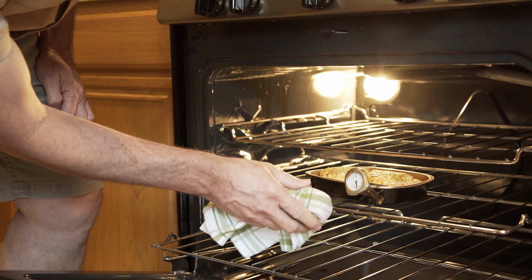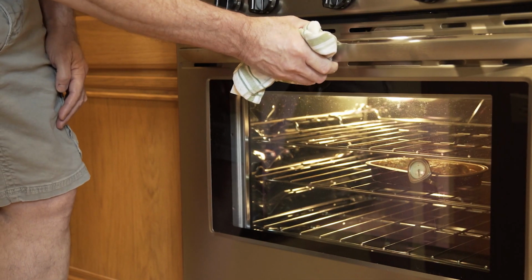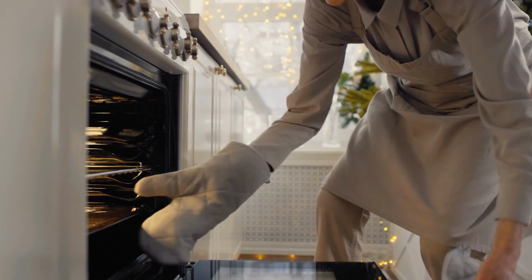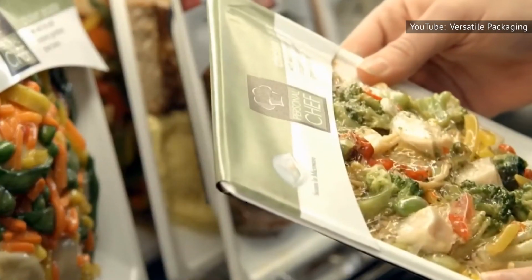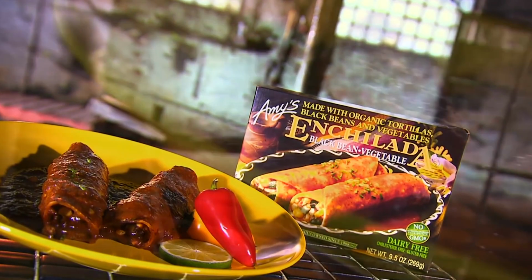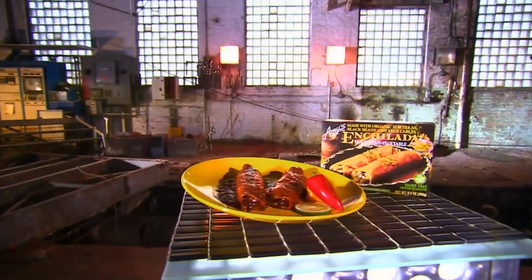He also mentions that cooking your food in the oven will allow you to use an oven probe thermometer to monitor the internal temperature of the food to ensure that the food has reached a safe temperature before you remove it from the oven. Of course, not all frozen dinners work in the oven. If the packaging has oven instructions, you can be sure the packaging won't melt. If the package is not microwavable, you can always transfer the food into an oven-safe container to cook it in the oven. Chances are, it will improve the flavor and texture of your frozen meal.